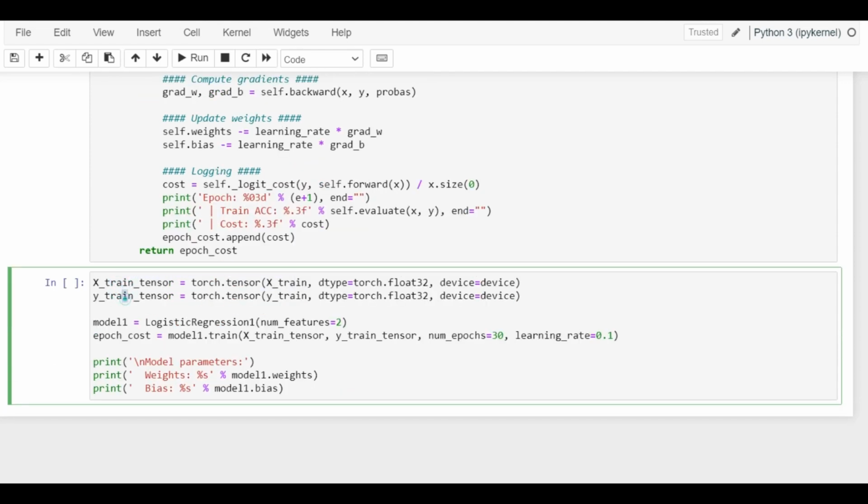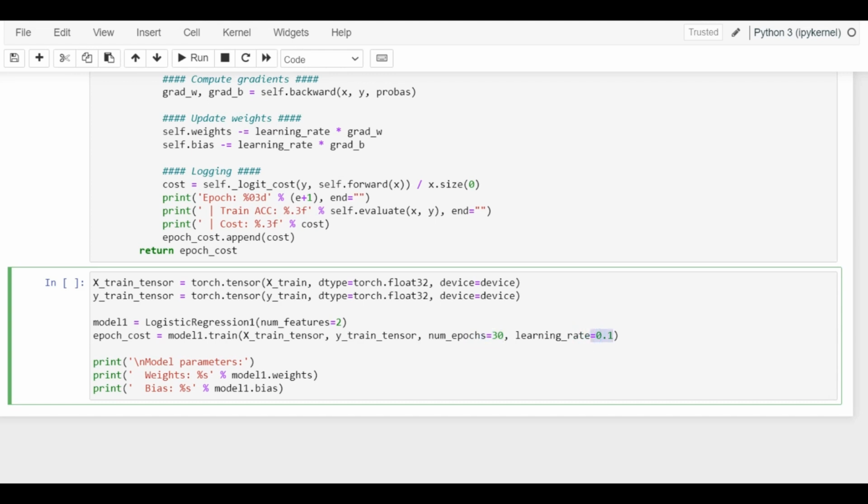What I'm doing is I'm converting the NumPy arrays to torch tensors. So to load the data, I'm just converting them to torch tensors. Then I'm initializing my logistic regression model. So this will be actually step 1, initializing, and then I'm calling train, and then I'm printing the model parameters, the weights, the bias, just to take a look at them.